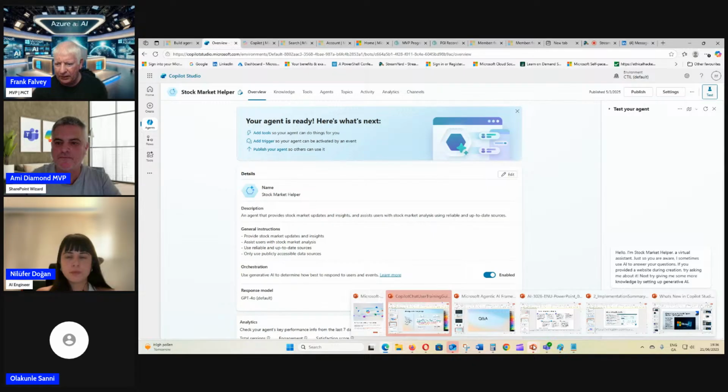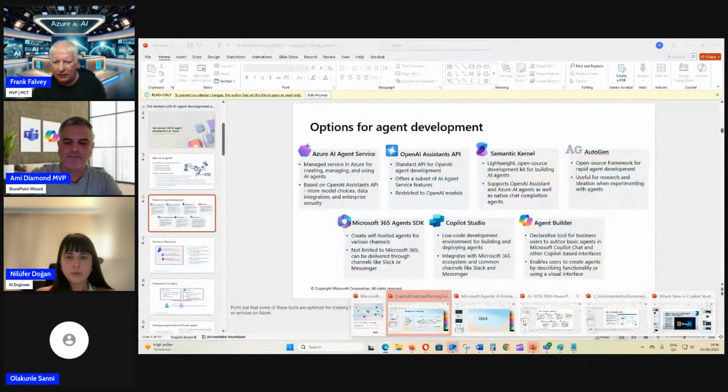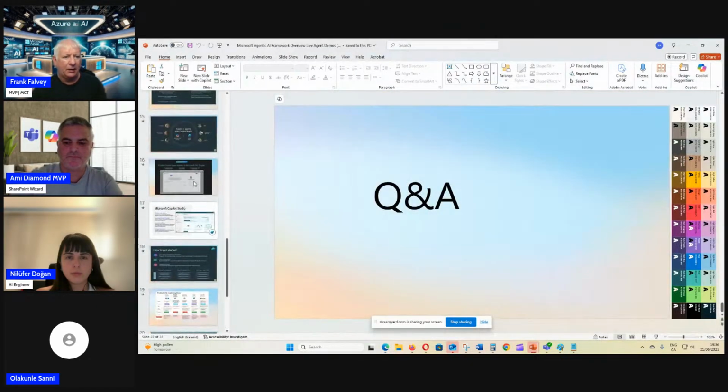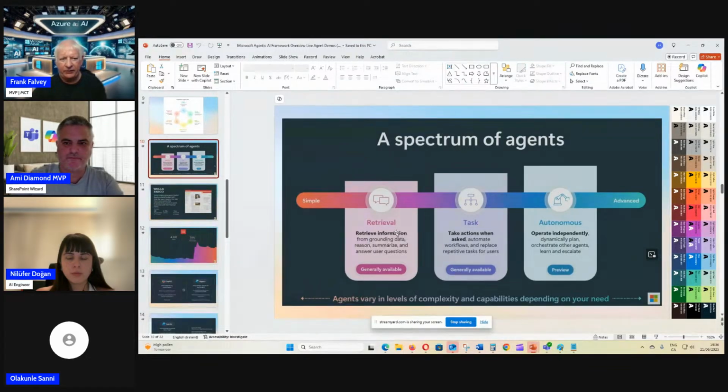One second now. I have a PowerPoint there that I explain these agents a bit better with. So if you can see here, there's a spectrum of agents.